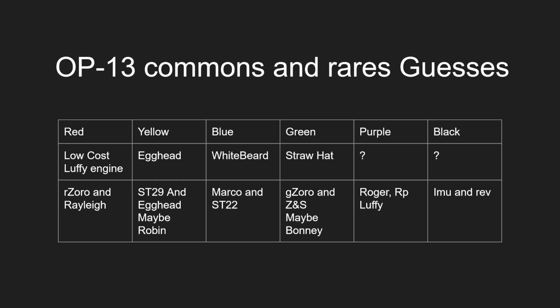Or something like that. Yeah, it can't be something like multicolored because if you give blue purple another way to ramp for super cheap, they're banning him. Yeah, ain't no way they do that. I agree. So I'm just hoping that it is Roger purple support, and they lock it to red and purple, like they did with Gear Second. That way, RP Luffy gets that support as well.